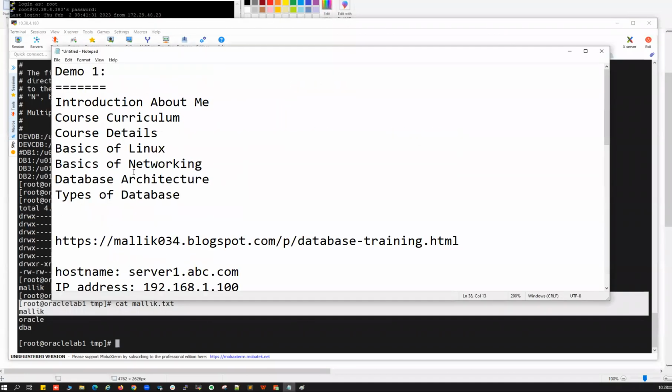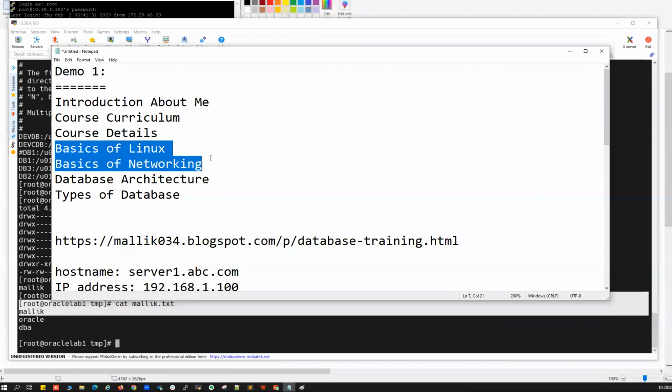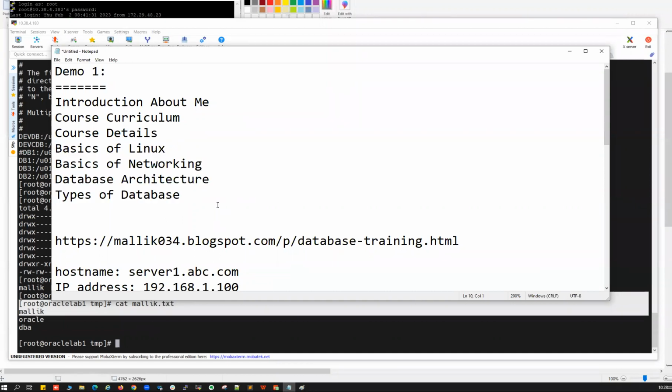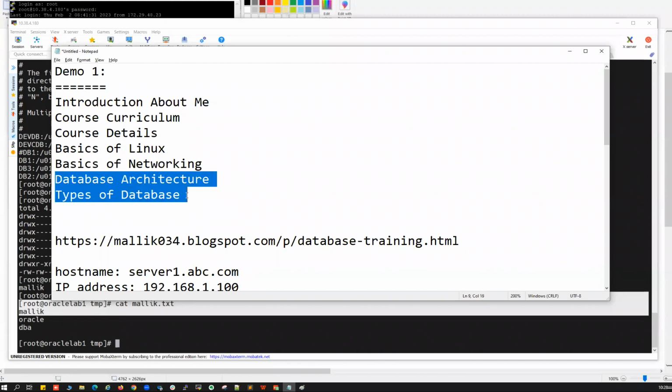Right. So that is for your basics, what I wanted to cover today, because without knowing how to connect, and you can connect using IP address and host name, you will not be able to continue further discussion, right? So now we'll jump on to the database, a little bit on database architecture and then the types of databases.